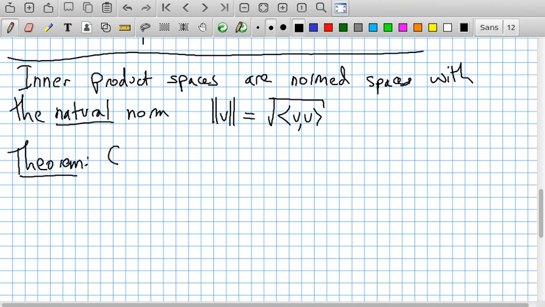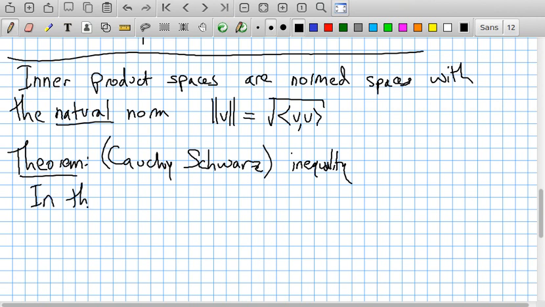It's called the Cauchy inequality. And if you're Russian, there's another name beginning with a B, which I cannot pronounce, but it's something like B, something or other, ski at the end. And essentially what it says is that in this special norm, the inner products and the resulting natural norm play well together.